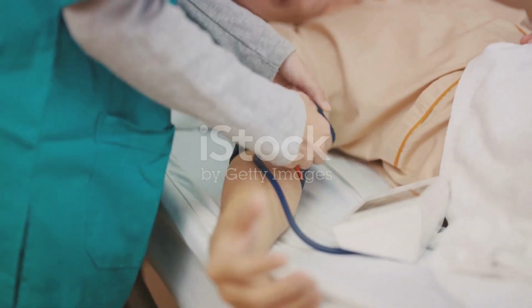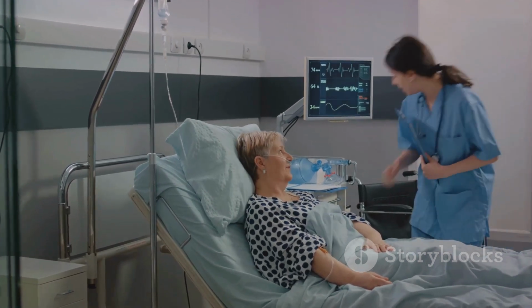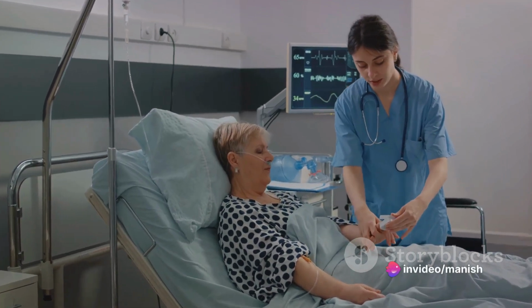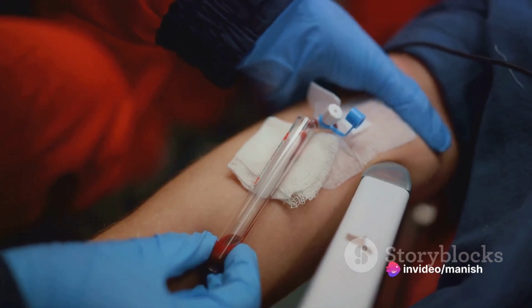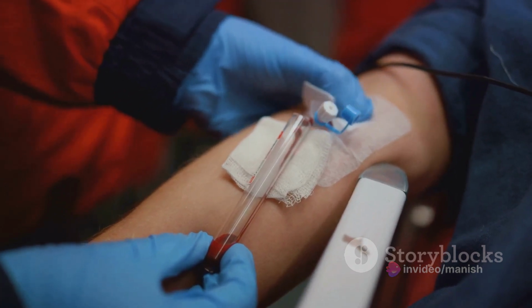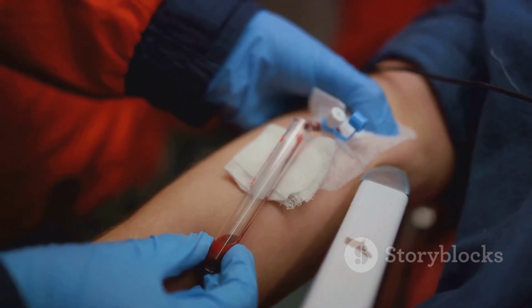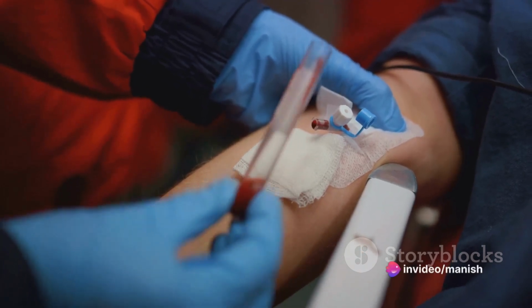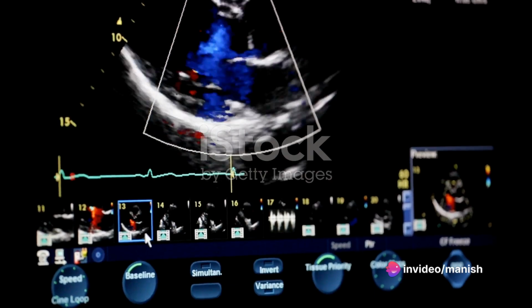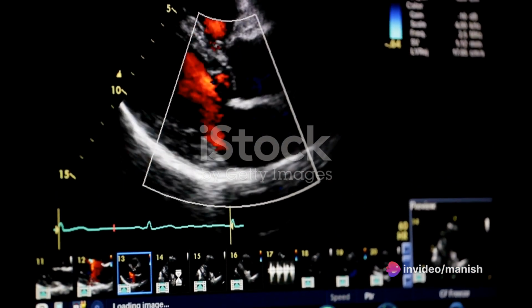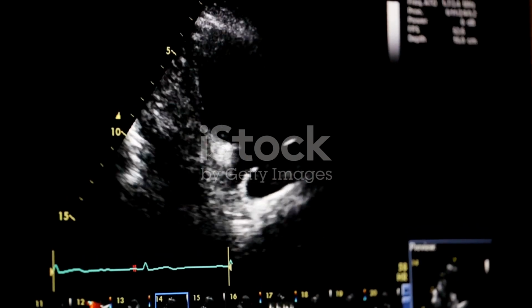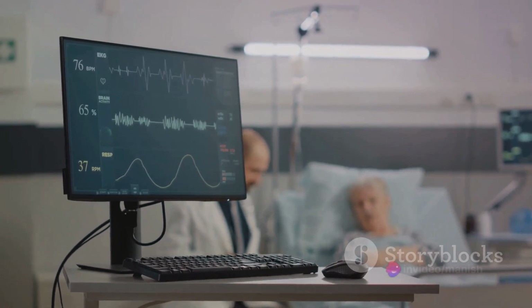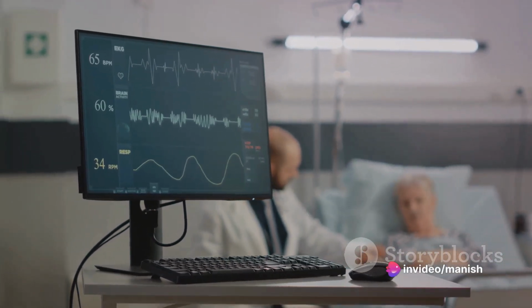The pressure gradient of venous return, that's the difference in pressure that drives the blood flow back to the heart, decreases. This decrease leads to a reduction in the preload of the right ventricle. Now, what's a preload, you ask? Well, it's the volume of blood in the ventricle at the end of filling, just before it contracts to pump it out. So, if the right ventricle is heavily reliant on this preload to perform its function effectively, or in other words, if it's preload dependent, then its stroke volume decreases. Stroke volume is the amount of blood the heart pumps with each beat.